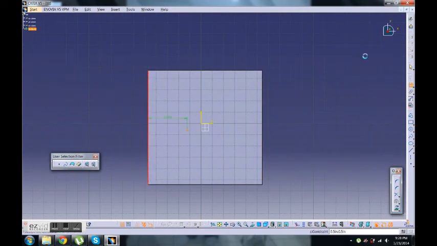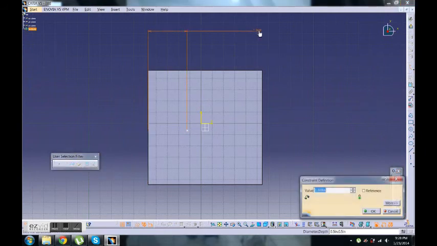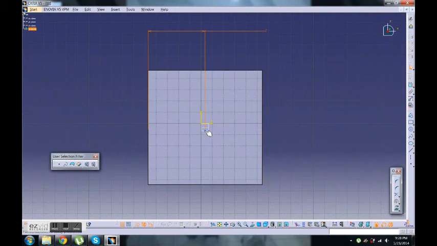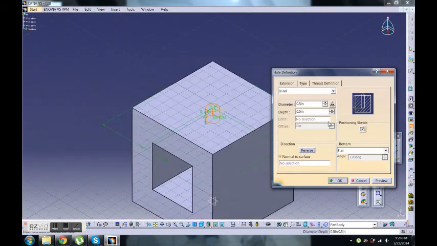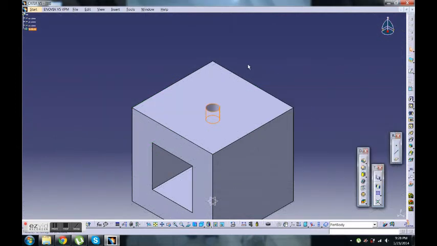So you just click two lines and you put the dimension on it like you would anything else. And in the center. Then you dimension it off your horizontal, and it's also going to be 2 inches. When you exit your workbench, that window is still there. It's just so you can double check and verify that those are the dimensions you wanted. And you click OK. Now we have a hole on the top of our part.